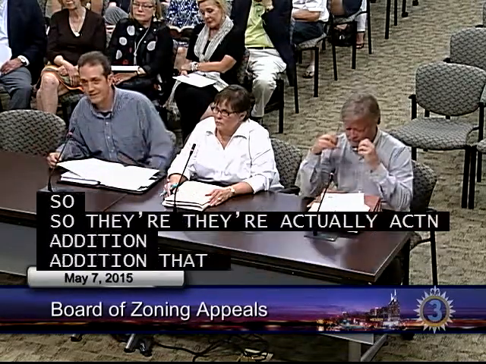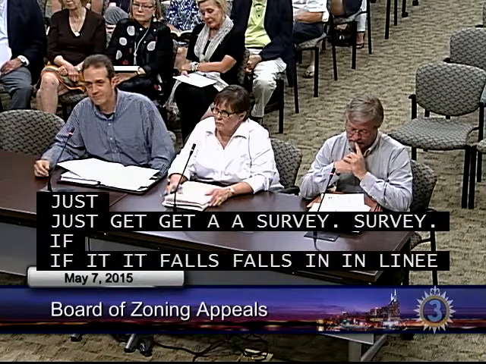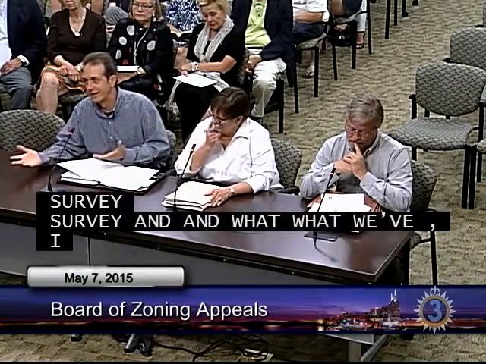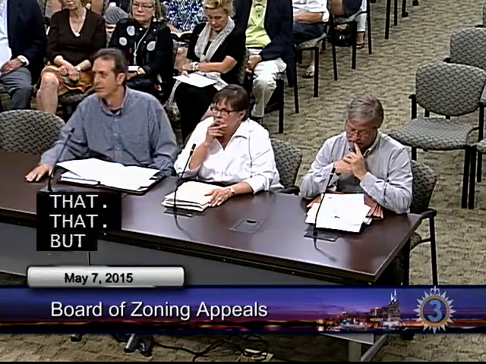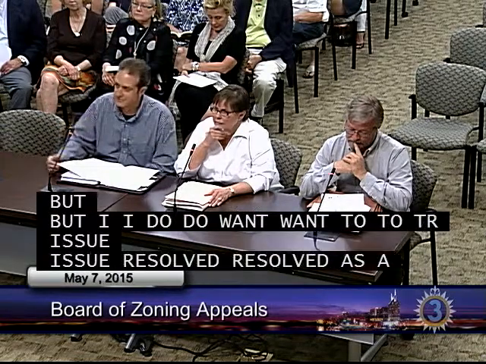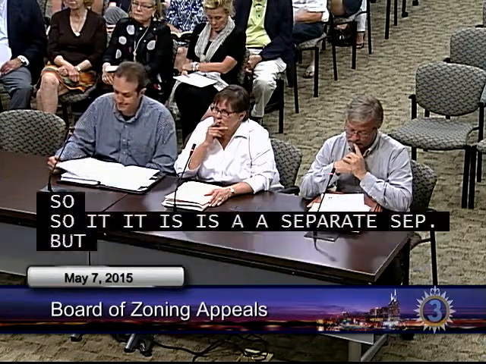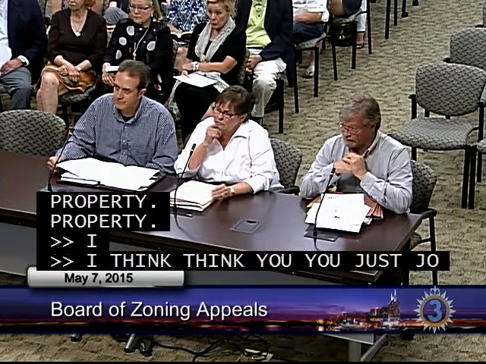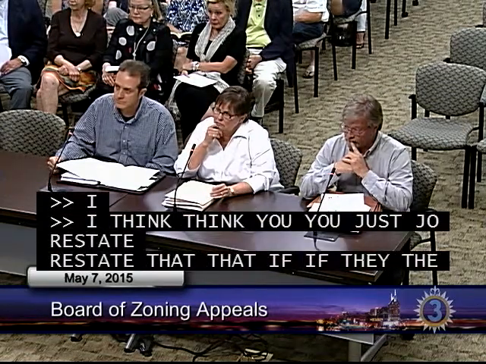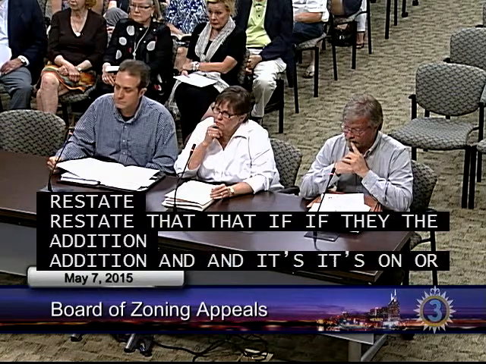So all we're asking is that they just get a survey. If it falls in line with what we've surveyed, I don't have any objection to that. But I do want to try to get our issue resolved as well. So it is a separate issue, but it's still the same property. So I think you just said, just to restate, that if they build the addition and it's on their property, then you have no opposition as long as it's on their property?